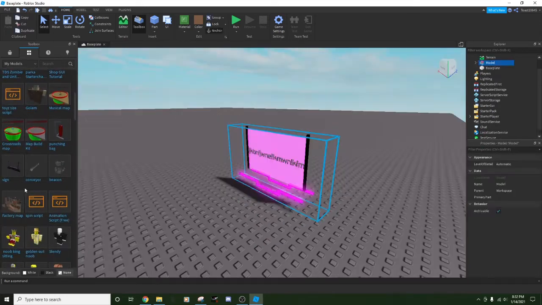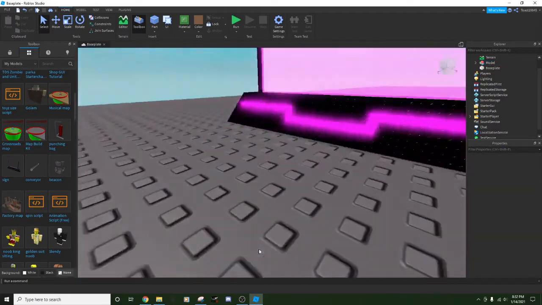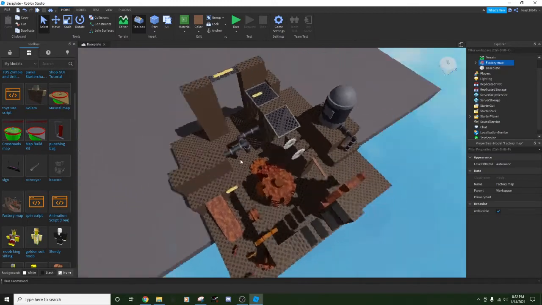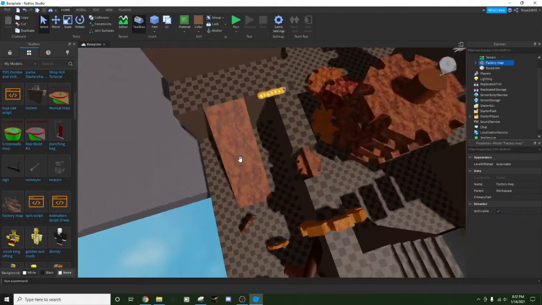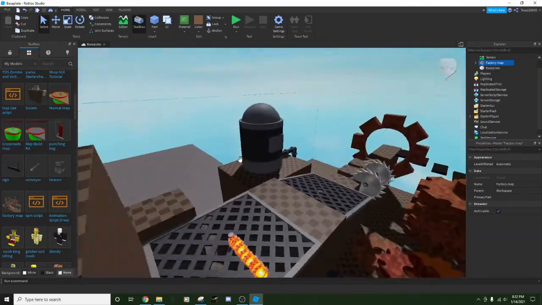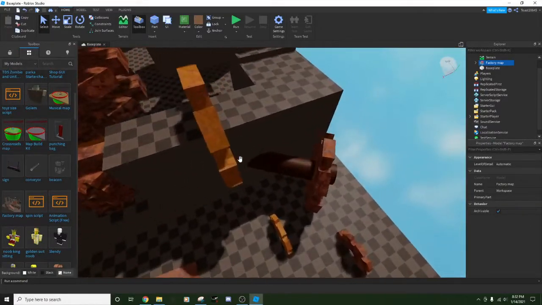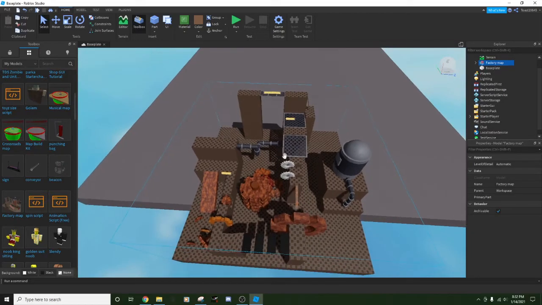This futuristic sign I did make, obviously, because I'm pretty much the only one that makes a cool, detailed-ish sign and then just mashes my keyboard as the text. This one is actually for one of my games that I still haven't released because it's still in the making. But yeah, those fireballs will kill you. This is just decoration. Everything is basically decoration. But you're supposed to get through here as fast as possible.